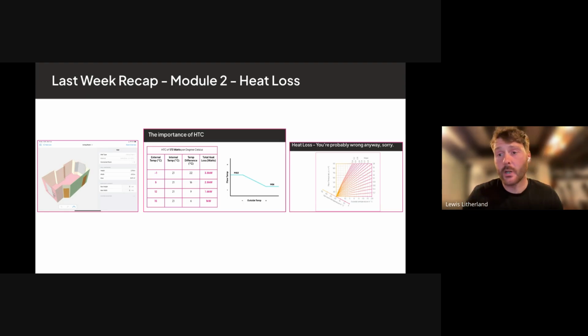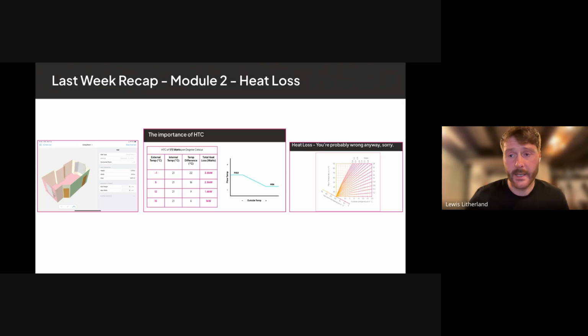The big thing was showcasing the apps that we use at Heat Geek. If you want to learn about becoming a platform installer, just drop us a message and I can talk you through it. Working under Heat Geek's umbrella, you get access to all the apps. In terms of heat loss, it saves you so much time and increases your accuracy. But the key message was: what's the theory behind the apps? We talked about so many different things, with great interaction between everyone, about why we change air change rates and how we can get things more accurate. So, introducing the apps, but also the theory behind them and how we actually use them day to day. That was a big key learning.